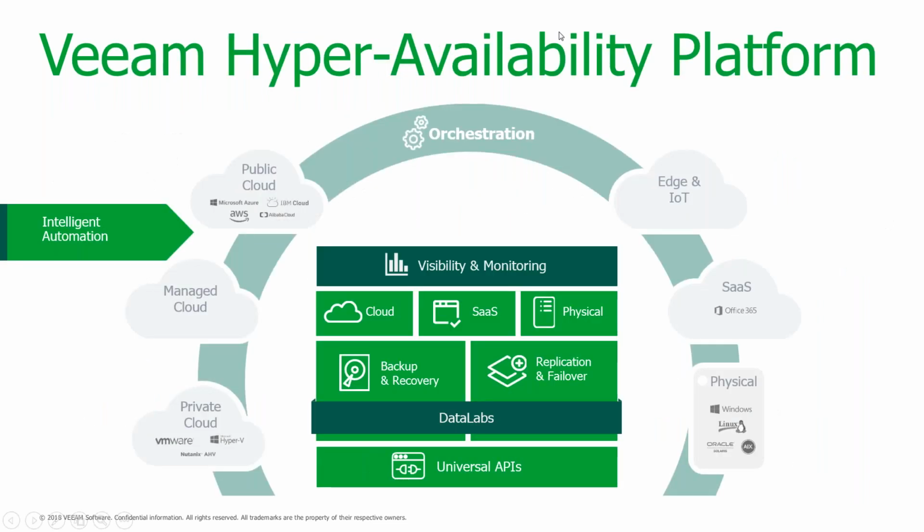To talk a little bit about the Veeam Hyper Availability Platform, there are a number of different solutions and features that go into the Hyper Availability Platform as a whole. As you can see there, we started off with protecting virtual machines. So we have the capability to back up virtual machines residing in vSphere or Hyper-V, and we have announced the capability for other stacks as well. As you can see there on the right, you have the capability to back up physical servers now as well, with Windows and Linux agents, Oracle and AIX agents.